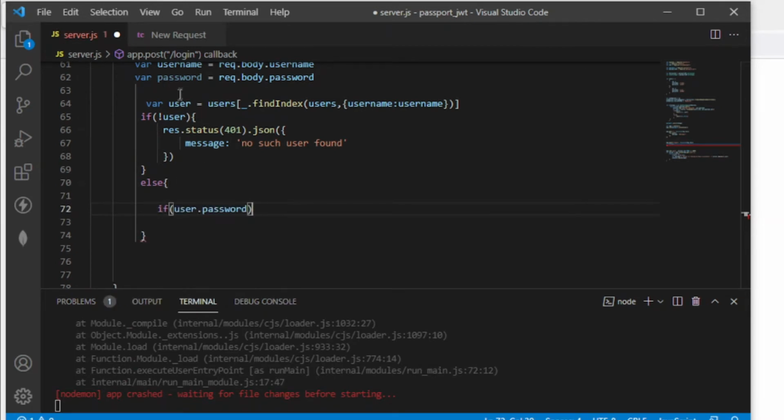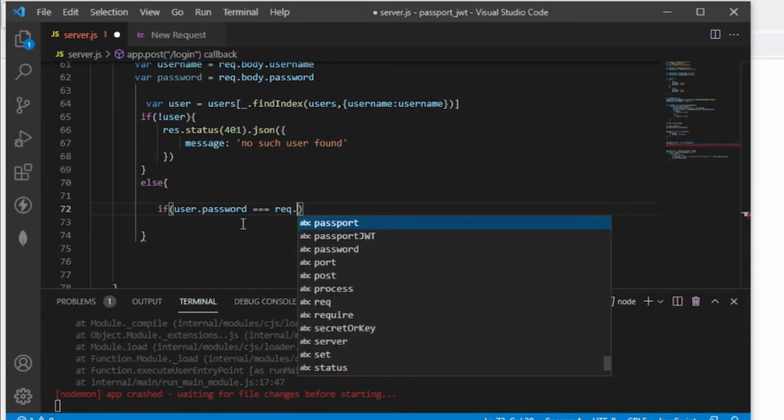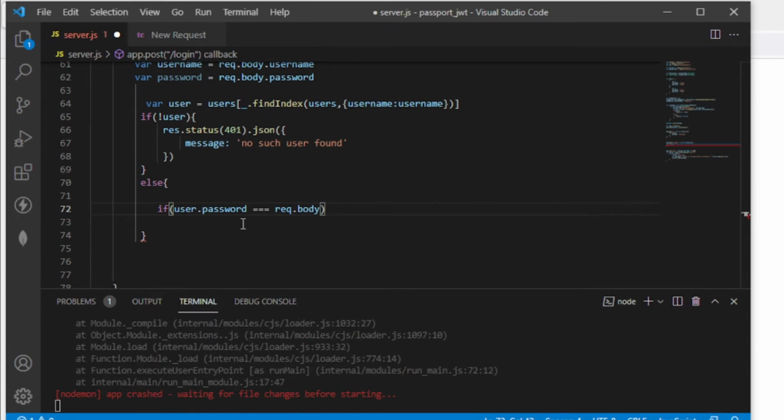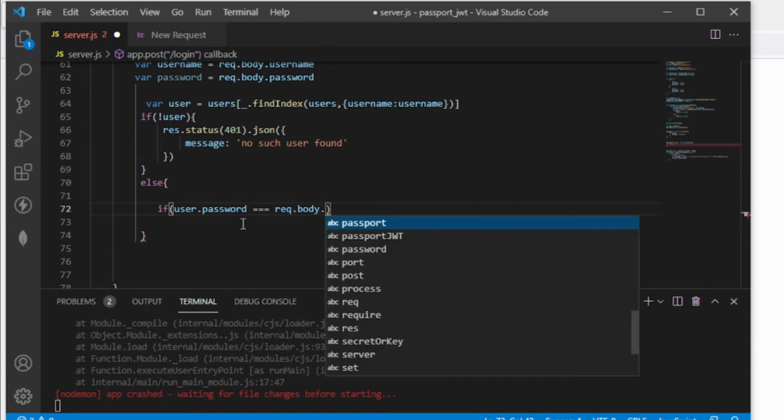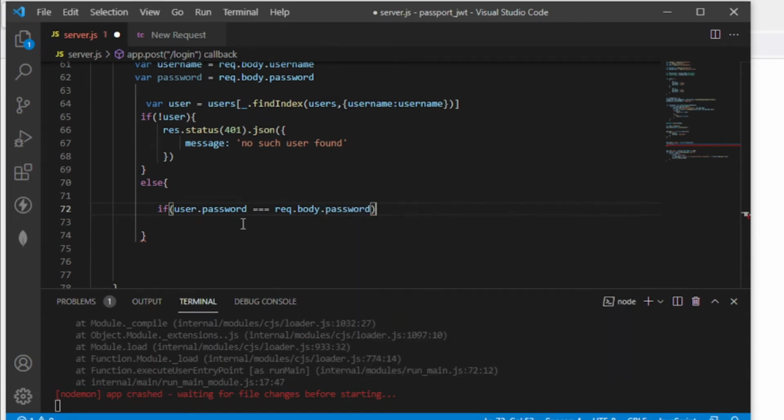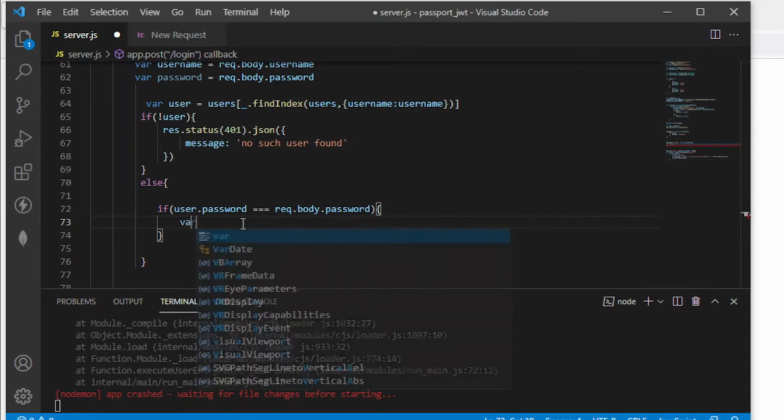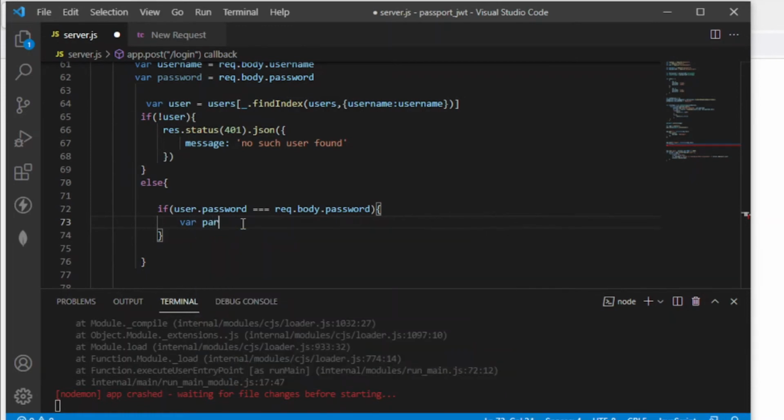If there's a user from here, this will pass on the value of the password. So now we're going to make a comparison, correct? req.body.password. Okay, if there is a match, if the password matches the existing user, let's convert this into payload.